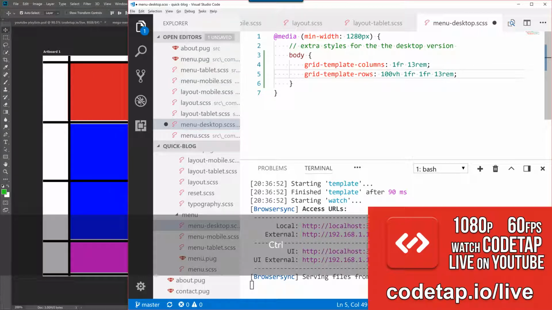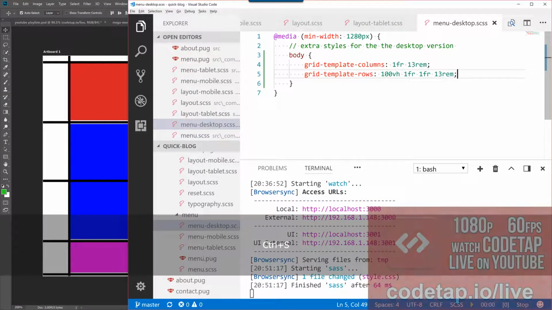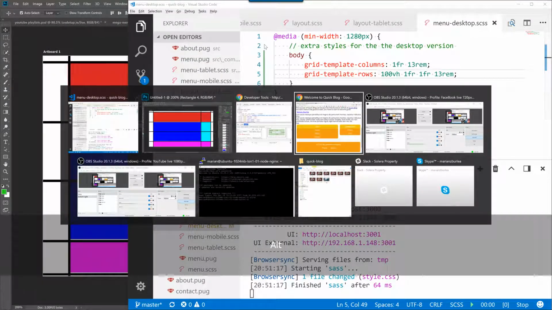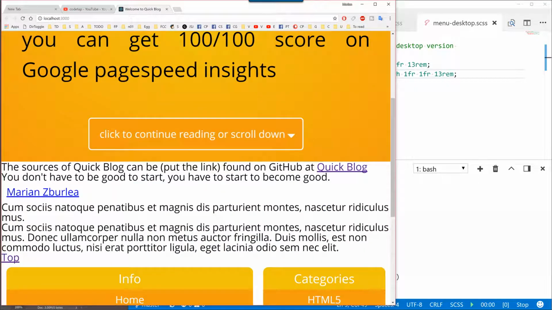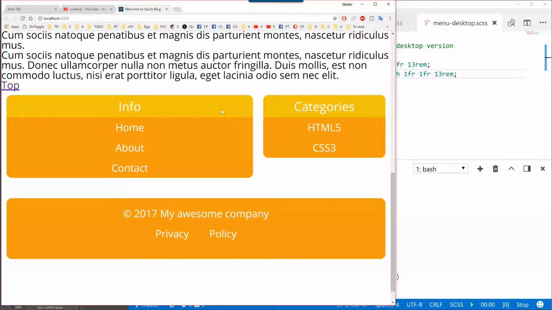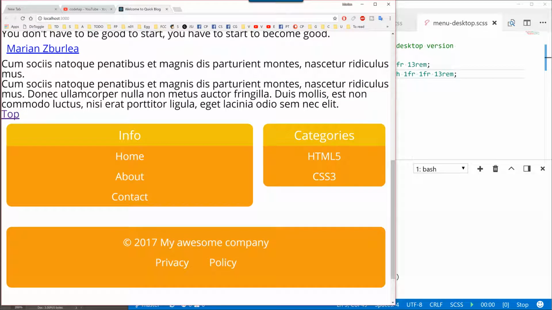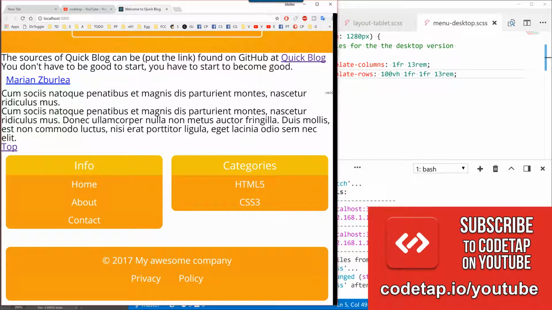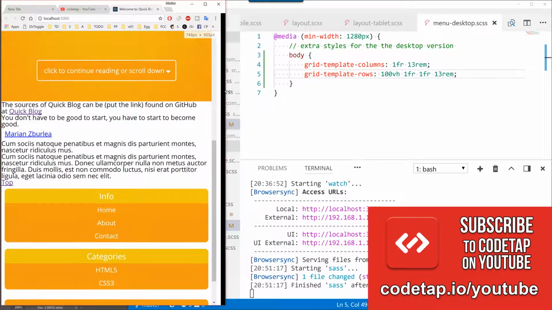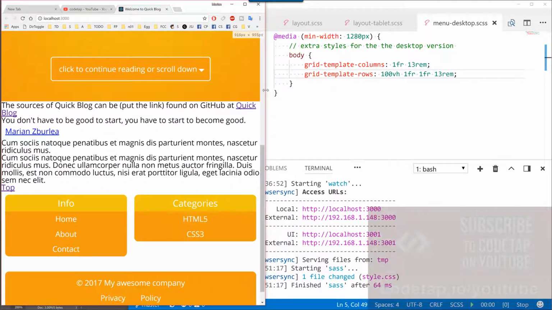So now I got the template columns and template rows declared, which means this is still working. See? It's different. Well, you'll see in a second if I resize it. So this is the mobile view. This is the tablet view, so those two are kind of equal. The info panel and the categories panel are kind of equal, right?